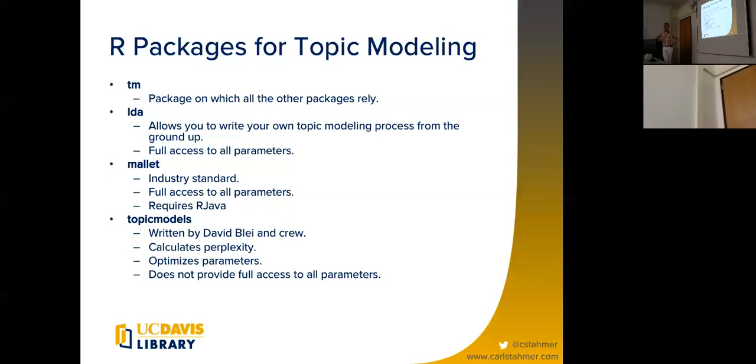polynomial. I can't send a vector for both my alpha and my beta priors. It only lets me set my beta prior as a vector and not the alpha. And so I don't have total control. It's very bizarre, right? So if I want to really do it all, you have to go back to LDA. If you really find yourself in a situation where you want to do stuff, just use LDA. It spits out all the same stuff, right? It's just that you have to write the connection code to do that.